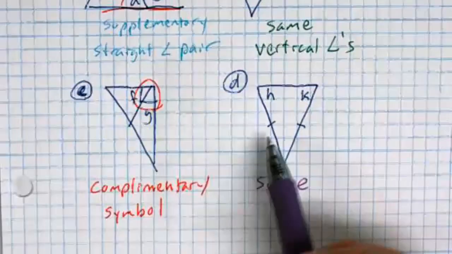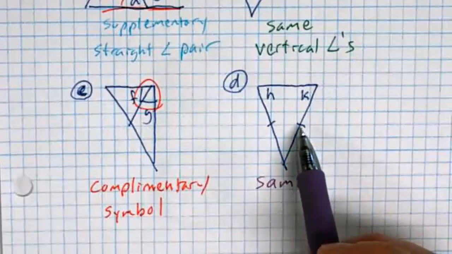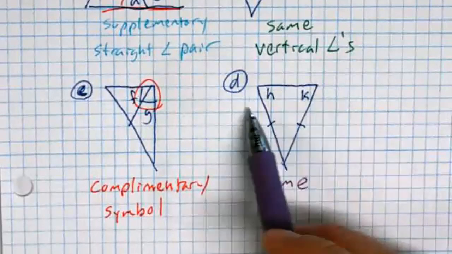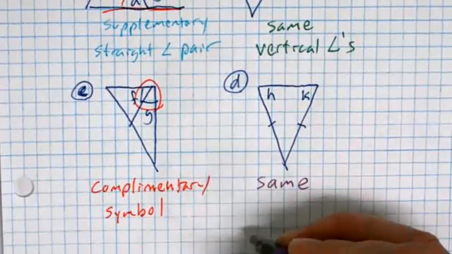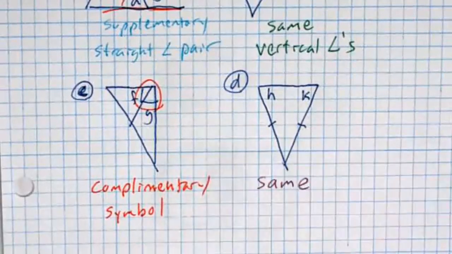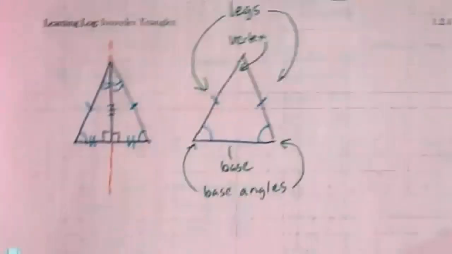So the two sides of the triangle are congruent, which makes it an isosceles triangle. An isosceles triangle also has another property. We put it in our pink packets, and that is that the two angles are congruent. Okay, I need you to know this. If you didn't, you might want to add it into your extra notes. In our last packet, we talked about isosceles triangles and how the base angles are congruent.